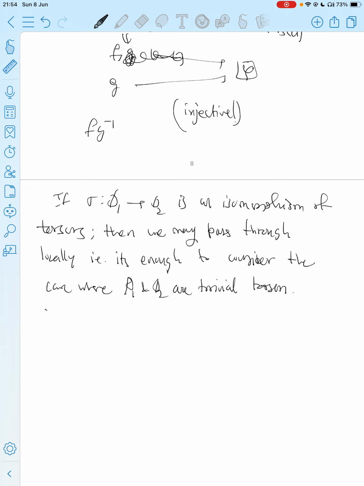And so in this case, the result is immediate.